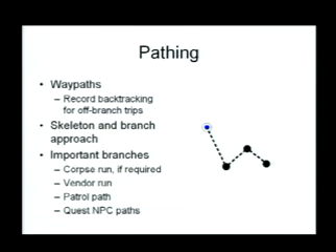How the system works is pre-recorded waypaths again. We're not doing anything weird like trying to figure out the 3D world and do A-star pathfinding, none of that. What we do is we simply record waypaths, so you're going to spend a lot of time recording waypaths for the whole world. It's a skeleton and branch approach, and you're going to need several things on your skeleton and branch waypaths. Here's how it looks.